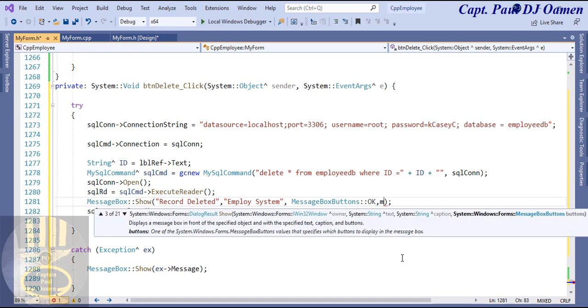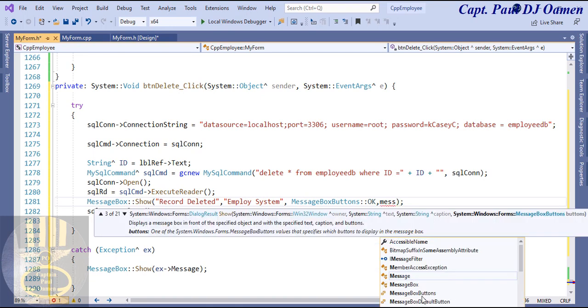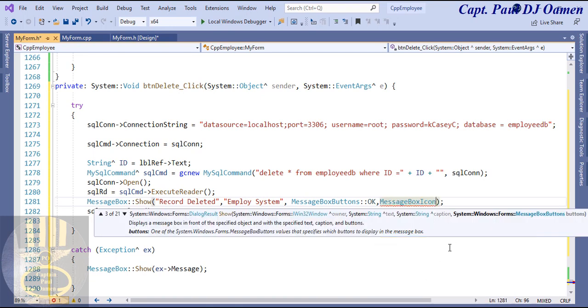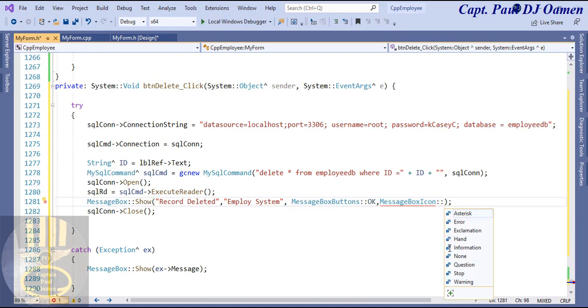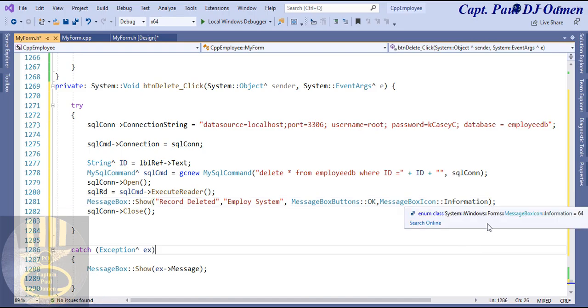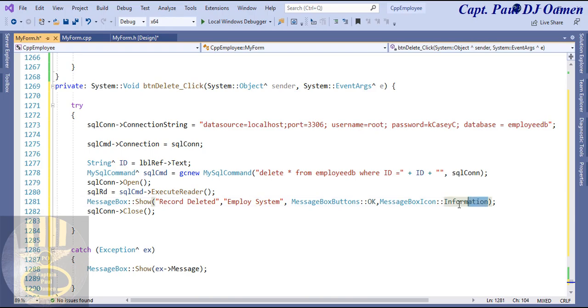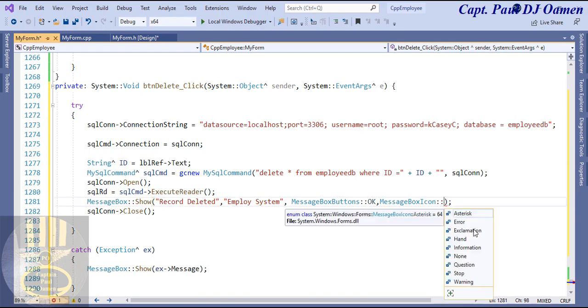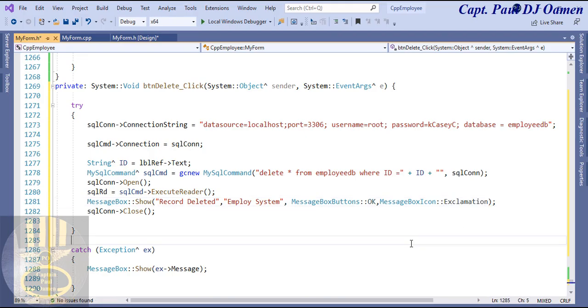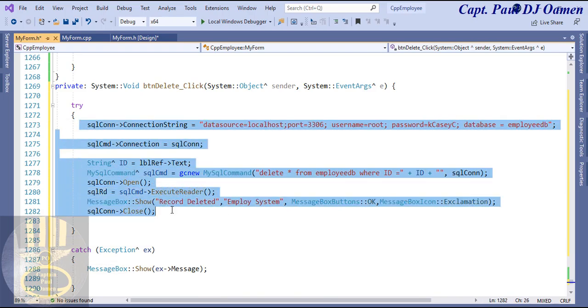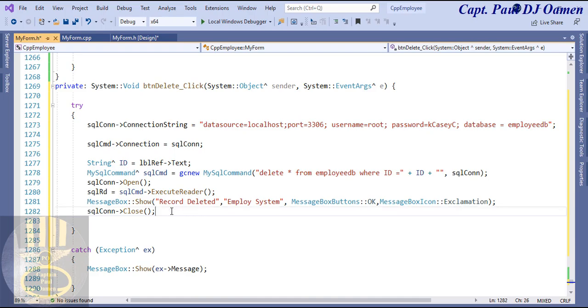Let's enter message box icon, and that is going to be column. Let's call that information. Okay, information or exclamation, whatever you like. I've been using information for so long, so let me change things around. Okay, exclamation, that's it. So when you hit delete, that will pop up. Okay, so that is taken care of.